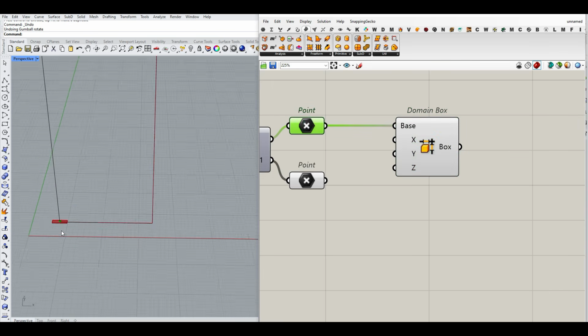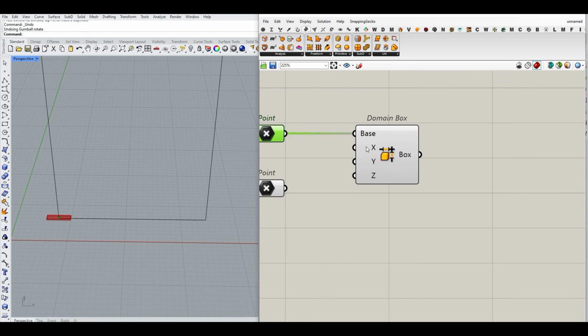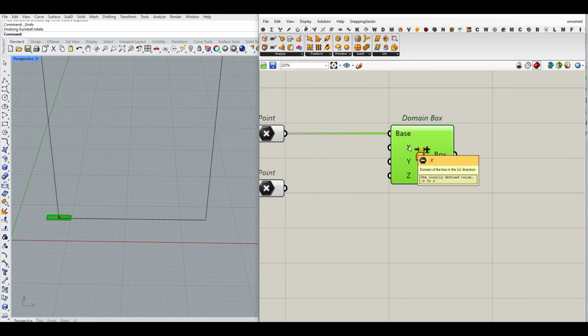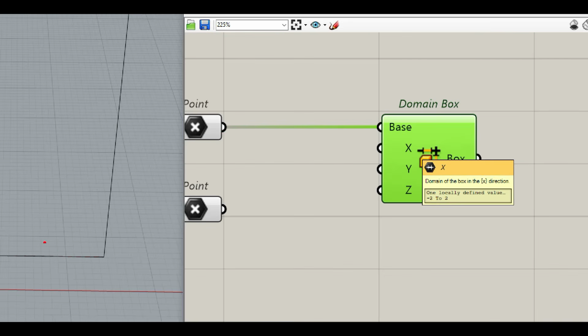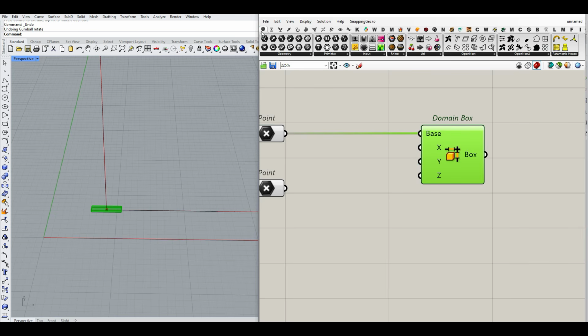As you can see here, we have to create it in the X direction. And as you can see here, by default, the X is from -2 to 2. That means that, for example, if this is the corner, it's going to be from -2 to 2. And here, because we want to bring it towards that edge, I'm going to just give this a number.